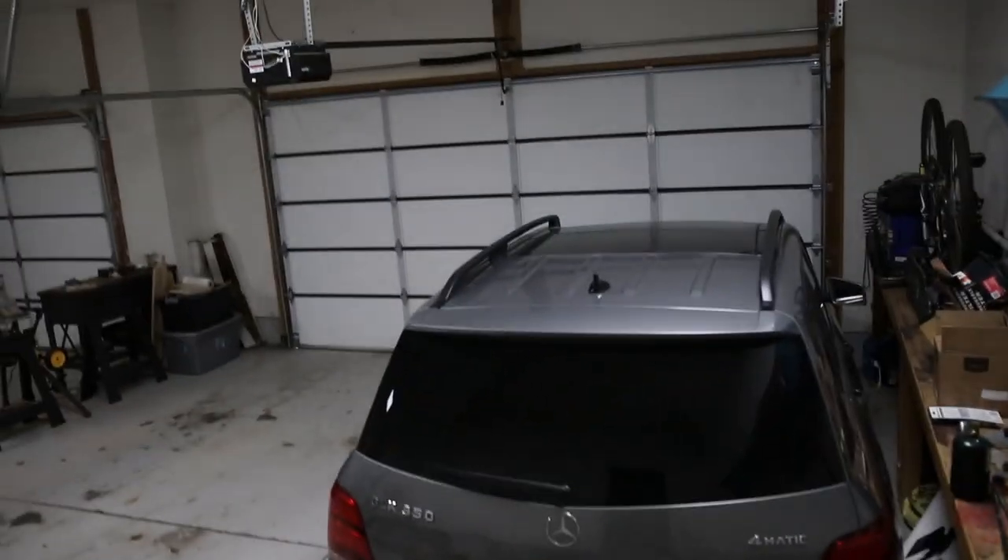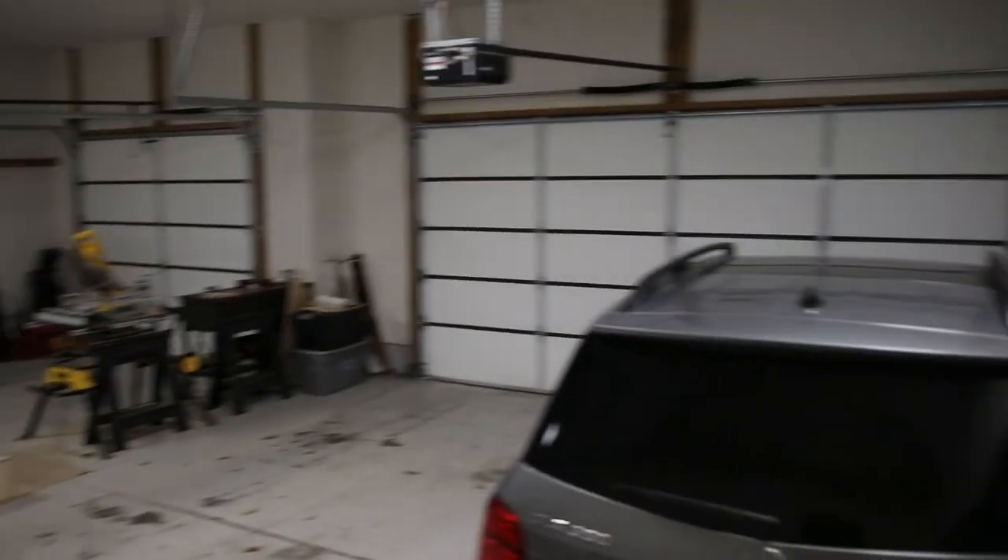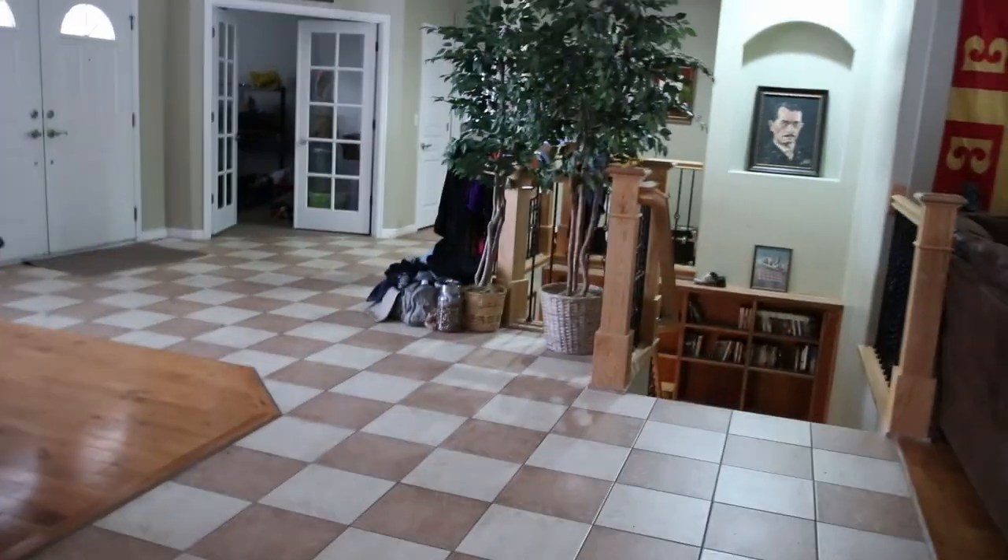This is our laundry room — it's pretty spacious and we just use it as a shared room. And this is the garage. Three car garage — here's my car. All the tools belong to Kyle, and we store random crap all around the garage because we can and we have enough room. This house is so big, being a six bedroom house, you can expect the storage space to be very ample. This is pretty much it for the first floor.